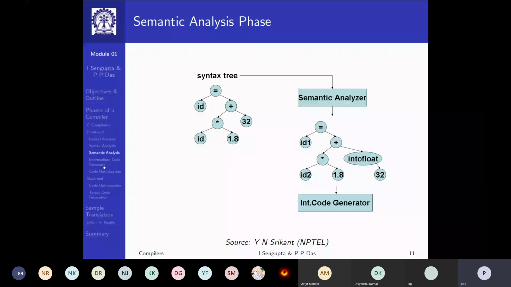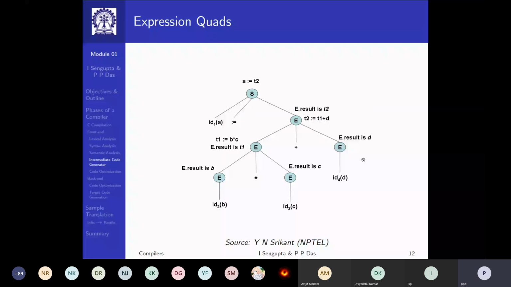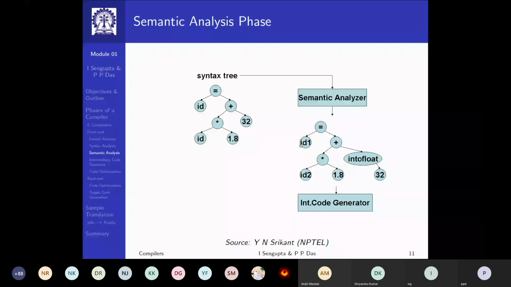First, let us try to understand the syntax tree. What does it mean? As you can see, it's the syntax tree. But there's a little bit of difference that we have made. In the earlier tree, we were directly connecting the expression values with the operators.